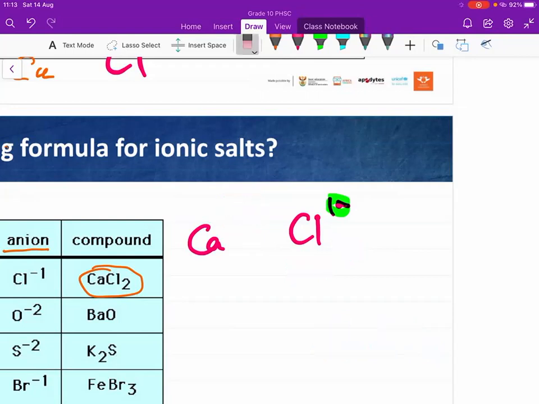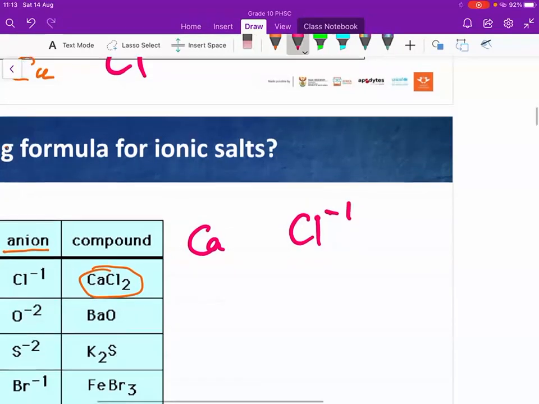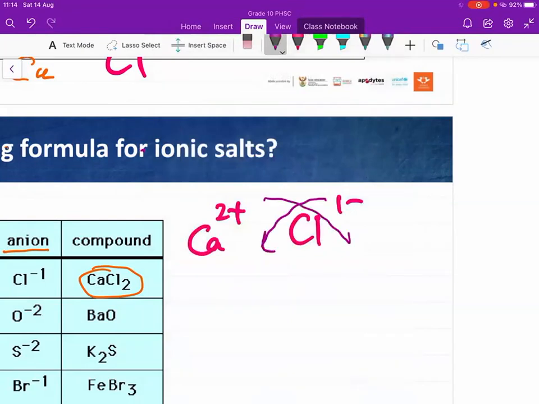The very quick way to always write down your ionic compounds is to do this. Sorry, I like to say 2+ and 1-, doesn't really matter. You might have seen your teacher teaching you like that. You do your little crisscross method. Because there's going to be 1, you drop your positives and your negatives. So you're going to have Ca1 and Cl. You're going to take this 2 and put it over there. And then, just like in maths, we don't write the 1. We just leave it: CaCl2. The 1 is invisible, like I always say in my maths classes. We don't write 1x, we just write x.